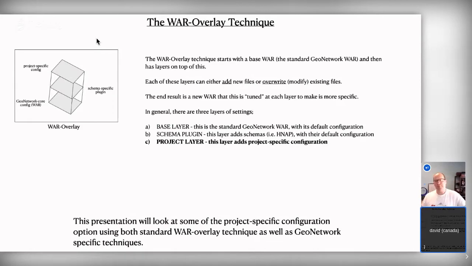Things like making a custom skin or having manual steps where they would go in and change some of the GeoNetwork settings so that their user interface skin would work, or manually unzipping and installing schema plugins. So we really wanted to make this a prepackaged bundle that was ready to use and cut down on both the developer overhead of forking and the careful installation procedures that would be required to use the result.